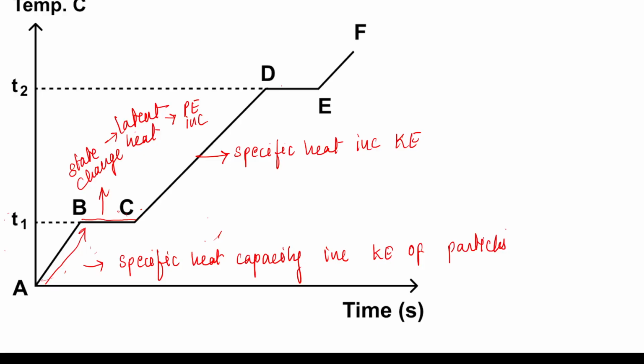What's happening here again? Again temperature is constant, PE increases because of the latent heat energy given to the body or whatever thing it is, and then again the temperature rise is happening, so KE increases. Right, so that's just the basics of specific heat capacity and the latent heat. Here's a simple question. I want you to try it out yourself. Pause and try. I am just going to make the diagram. I'm going to go slowly. You can work with me also.